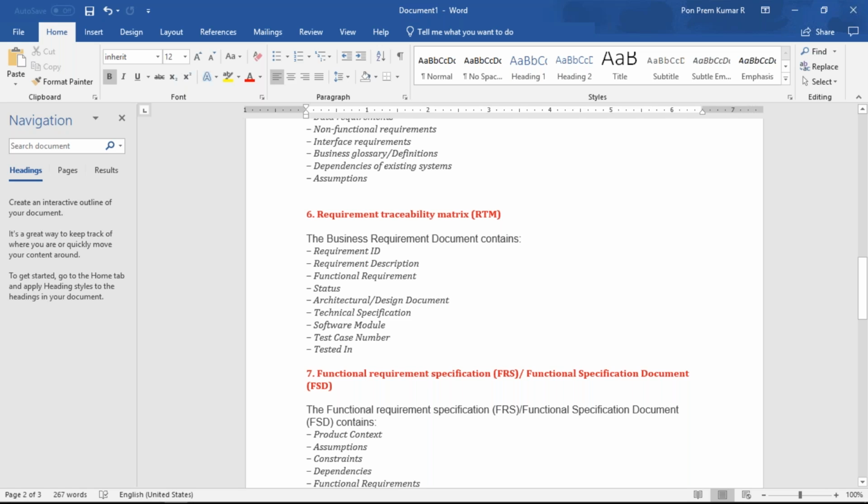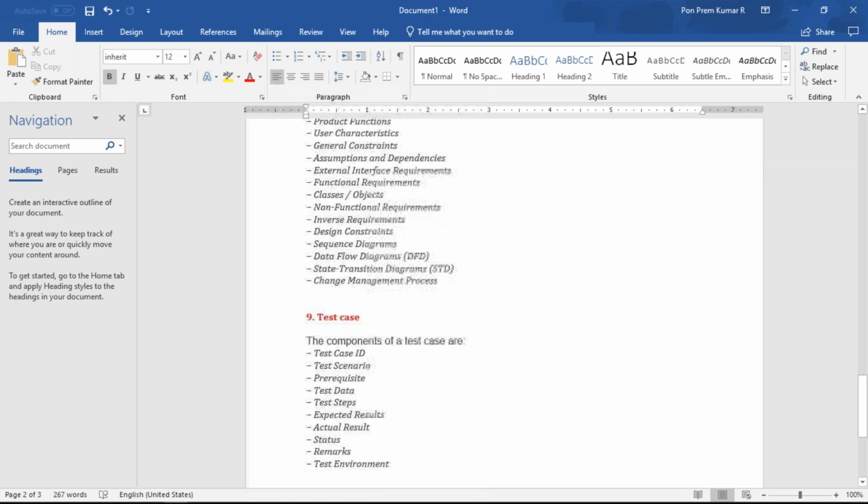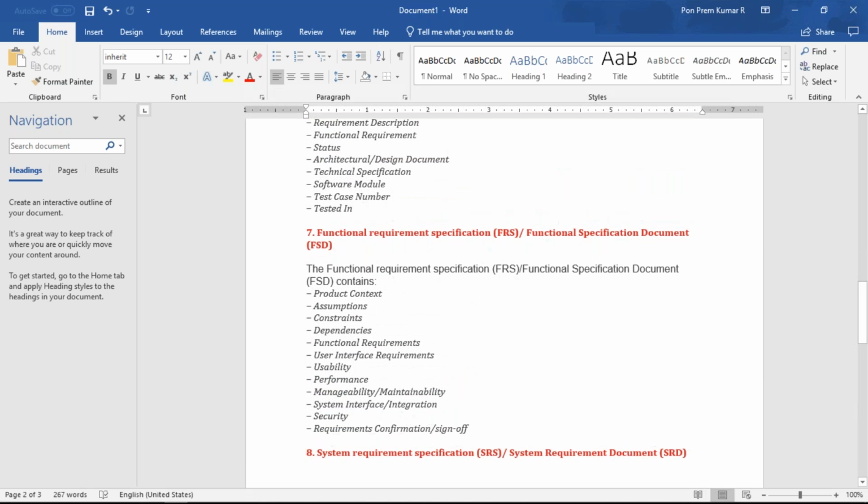Okay, so this is about RTM, and then the functional requirement specification or FSD, functional specification documents. It describes the intended behavior of the system or the product, including the data, operation, what would be the input, what are the expected output, and the properties and the behavior of the system.